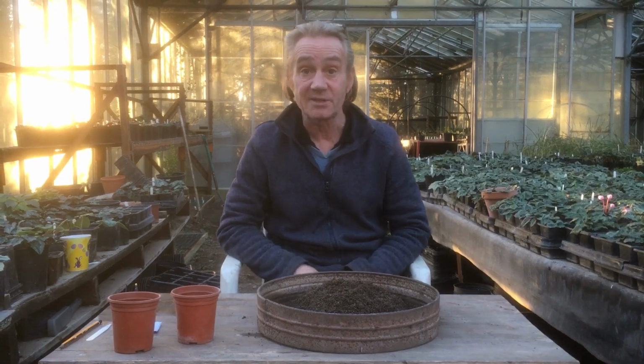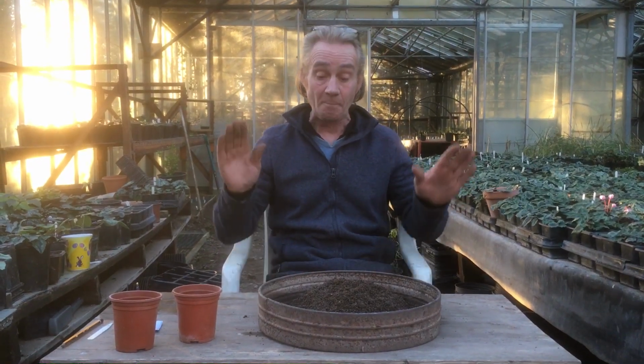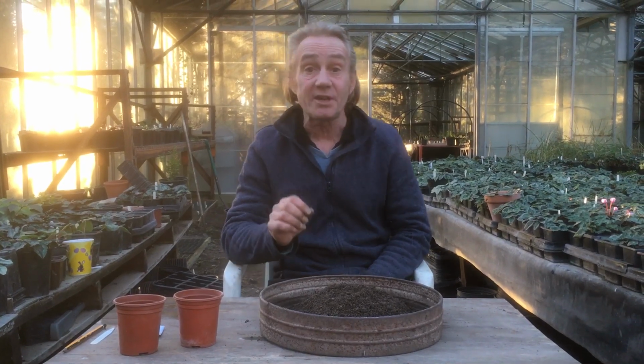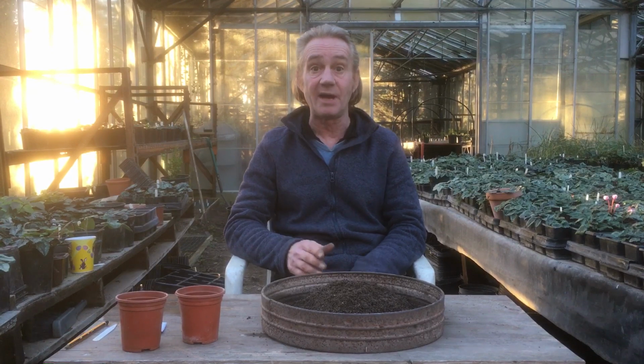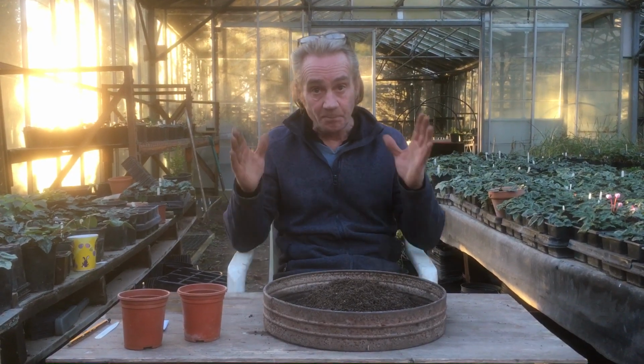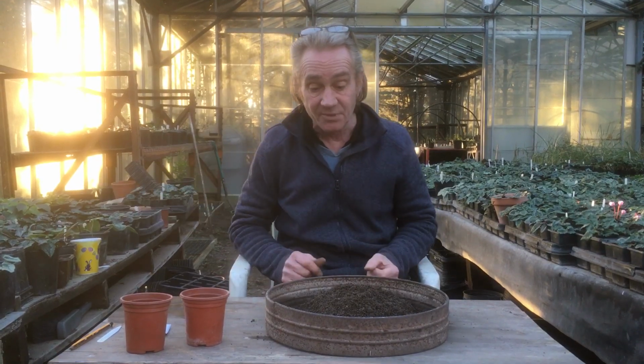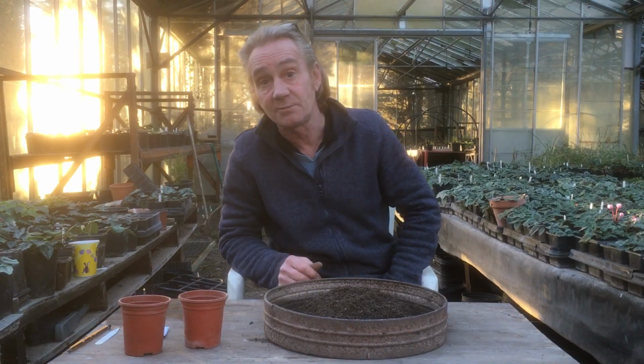What we're going to do today is get some tomatoes going. It's that time of year again. Now, you don't want to start your tomatoes yet in January unless you have somewhere where you can keep them frost-free until May. So a conservatory, a heated greenhouse, or just your windowsill, if you've got a big window and it's south-facing, they like a lot of sun. If you haven't got that and you're going to be growing them outside in your garden, you don't want to be starting them until March.